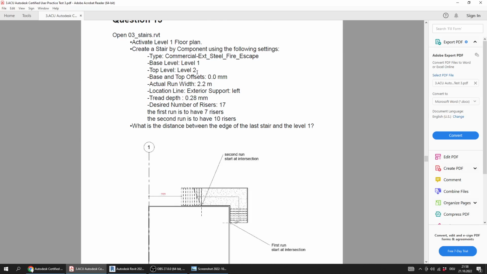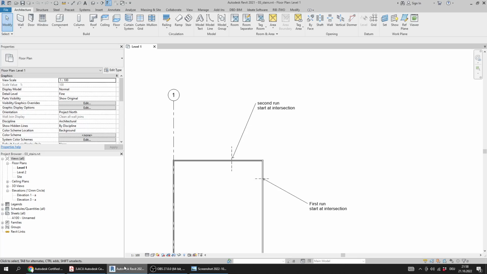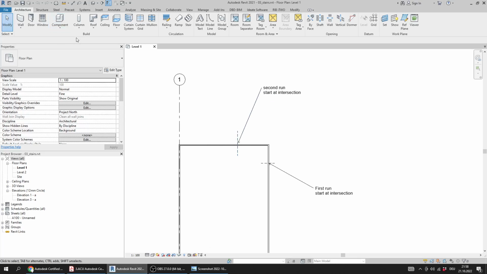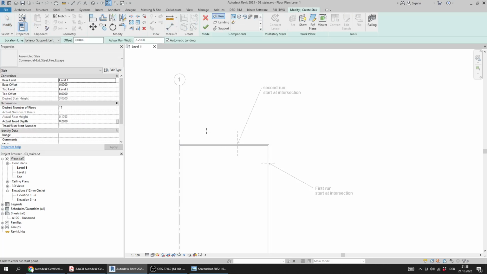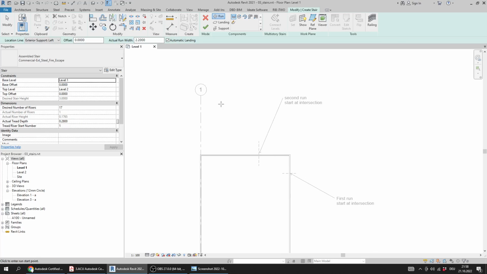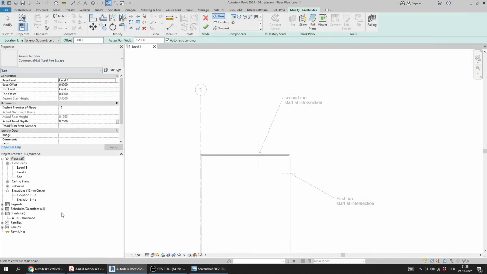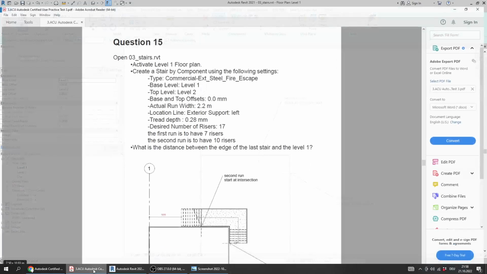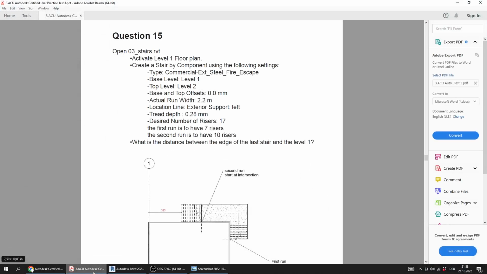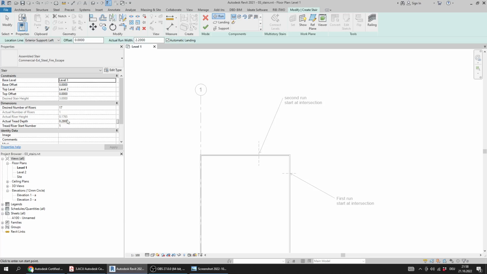So I will go to Revit, and I will go to stairs, and as usual we now know that we will put our settings first. I will go to type commercial EXT steel fire. Okay, that's the one. The base level is level 1, and the top level 2, and the base and top offsets are 0.